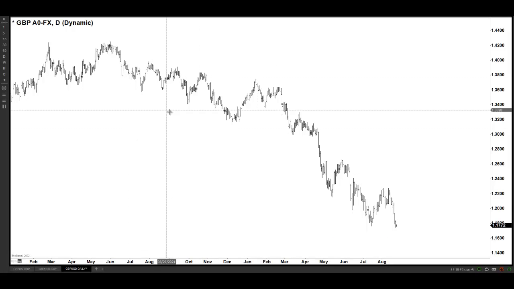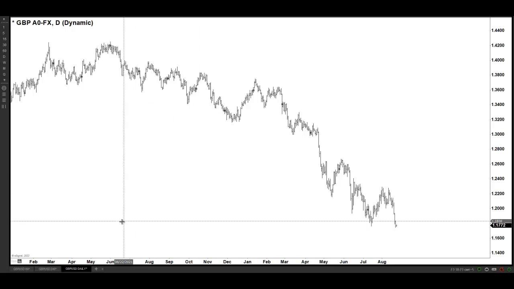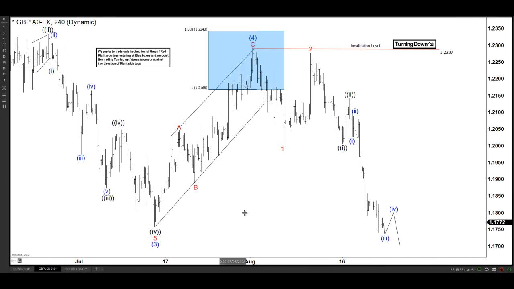We are not showing the labels in this degree, but zooming in on the pound, we are labeling the bounce that it did from July 14. It was in 3 waves, and it reached the blue box area. The blue box is an area that we apply to the market, and in which we recommend members to enter and exit the market. And the pound came with a tremendous decline out of the blue box into new lows. And the pound again is nesting from the peak on August the 1st.